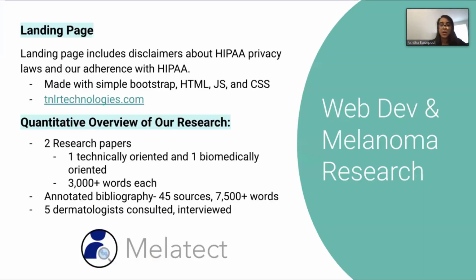In terms of our website that we are going to make, we want to include information about HIPAA privacy laws and how we adhere with it. And it is just made with HTML, JS, and CSS. And in terms of our research, we have two research papers, one is technically oriented and one is biomedically oriented. And we have used about 45 sources and consulted with 5 dermatologists.